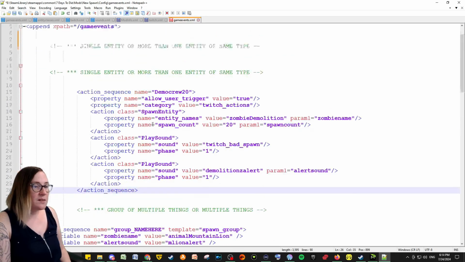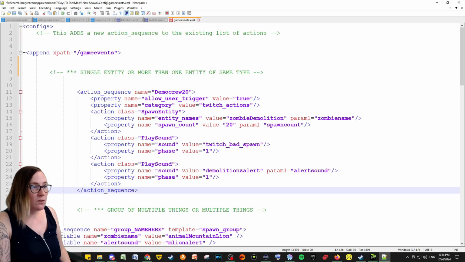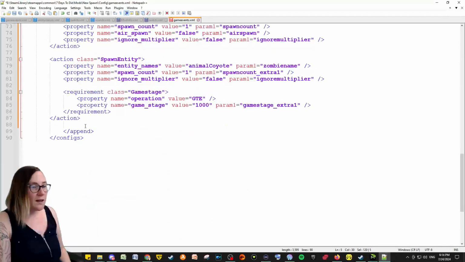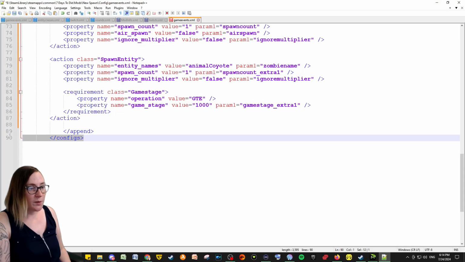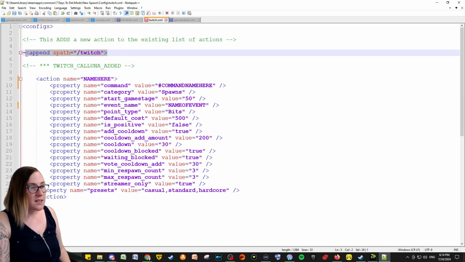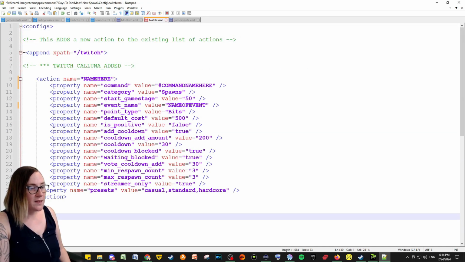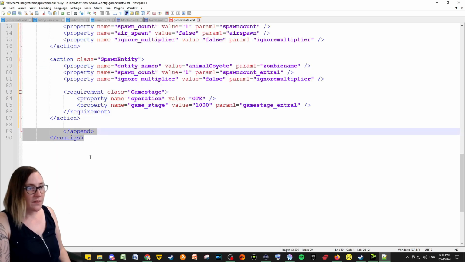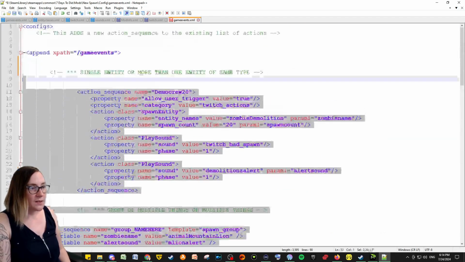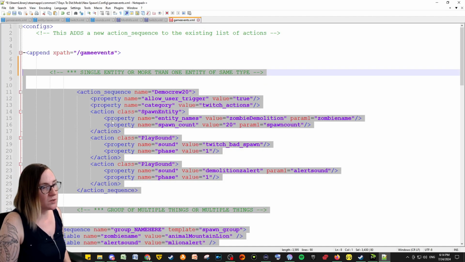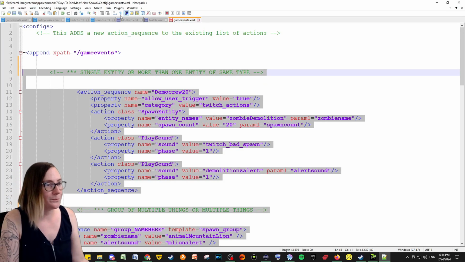So in game events, we have a basic setup as well. You do need this entire part here before you can start creating your own actions. That needs to be at the top, and this needs to be at the bottom. Okay. For Twitch events, it's this part that needs to be here and this part that needs to be here. All of this inside is the created event that you're making. Okay, so you might not have as much as me. This is all stuff I've created and I'm going to use and show you guys how to make. All right.